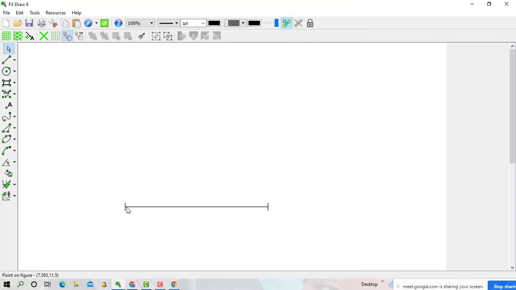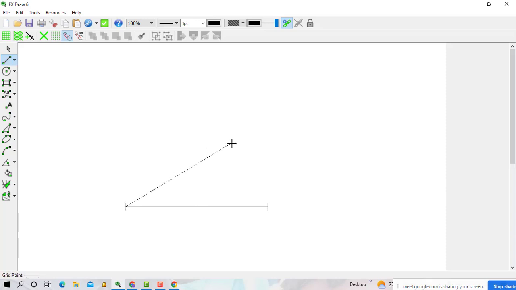So maybe you have this line, and then at this other end here, you want to construct 60 degrees. To construct 60 degrees, start by drawing the line first, whose inclination angle is 60 degrees. So I go to the icon for the line. I come where I need to draw.